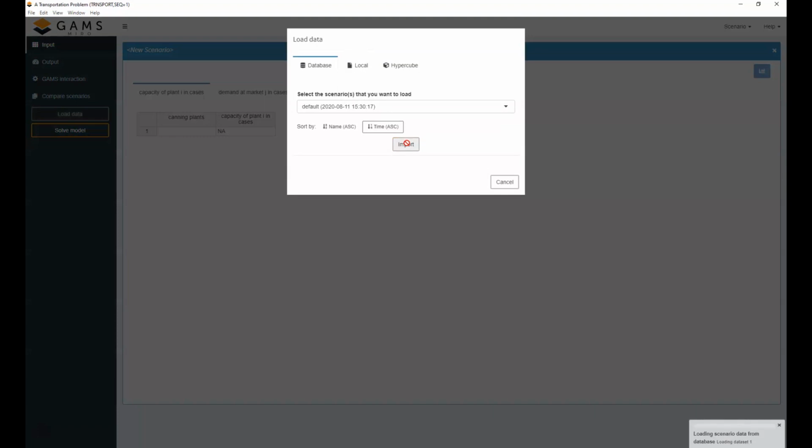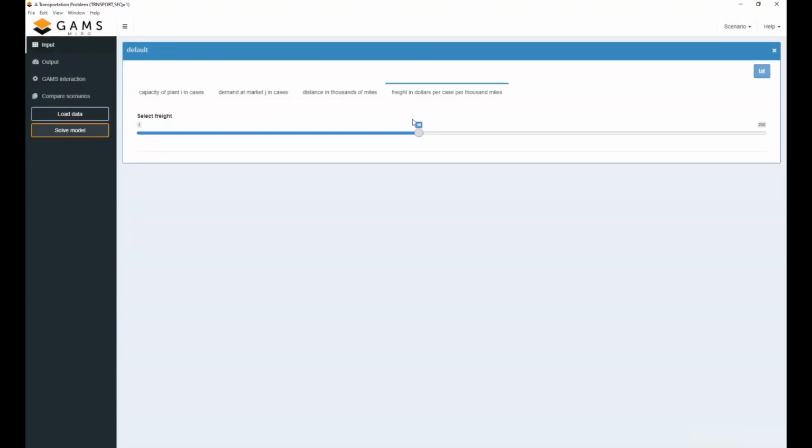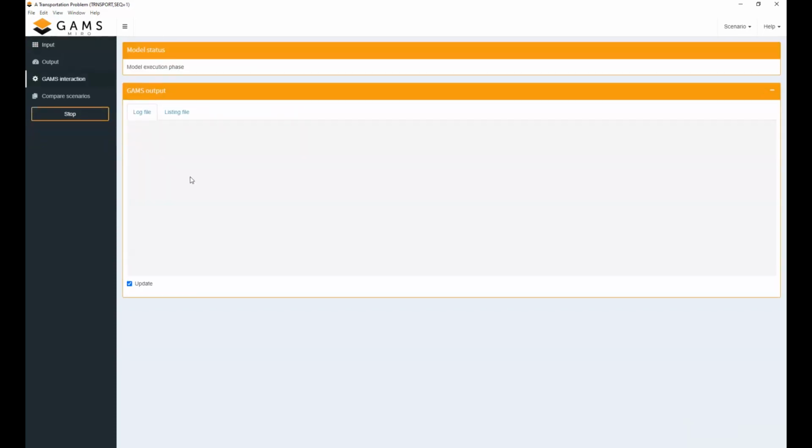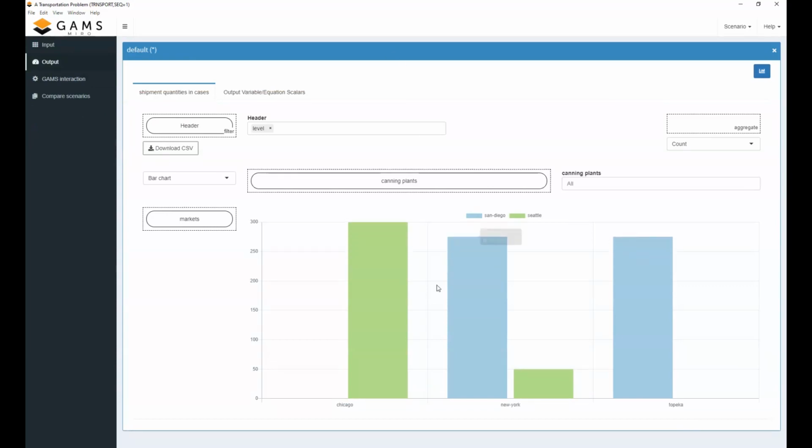I can load my default data again, and we now have a slider for our symbol freight. I can set some value here and click on Solve again. Let's see how our results look like. The default view now shows the bar charts we just configured. All right.